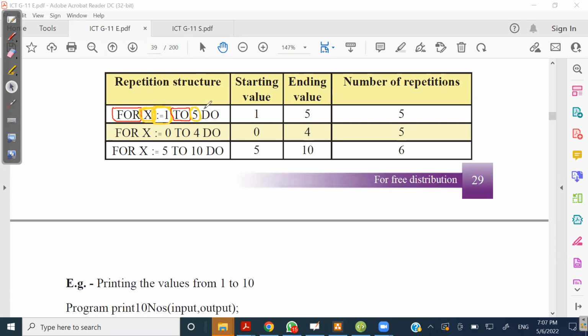Then again, they are using a particular keyword called do. So the for keyword is used, then the variable, then the initial value of the variable is given, which indicates the starting value of that variable, then the word to, then the ending value of that variable, here the x, then the word do.